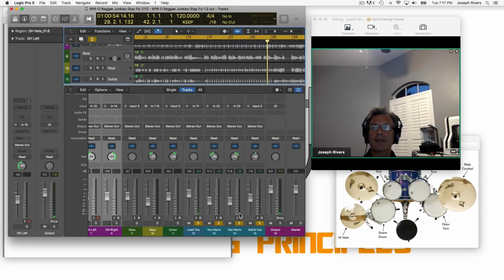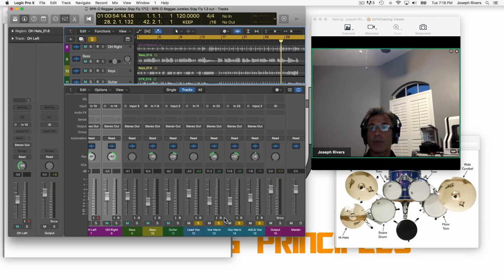So in that spot right there, you heard harmonies. We could hear they were filling in or doing harmony for that lead, and the ad-lib was not stepping on the lead as well. You heard all the different positions, all the different singers, and we're just doing a rough blend. You could fine-tune this even more in depth.